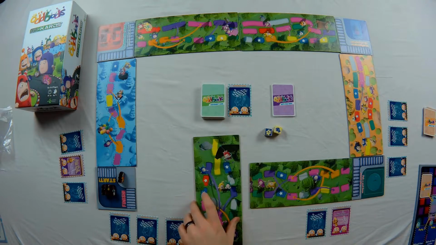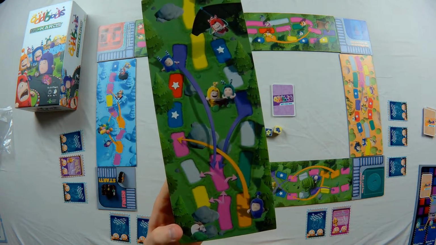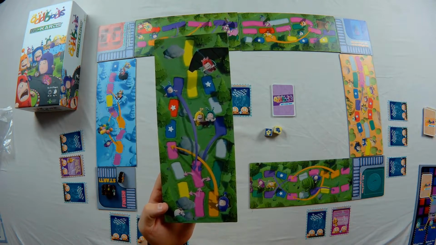So that's what the blue ones do. The yellow spaces here actually let you draw an extra card. So those are always good because you get more options of what you want to play from your hand. You do have a hand limit of 5 cards, though, in the game. So you can't really go above that.